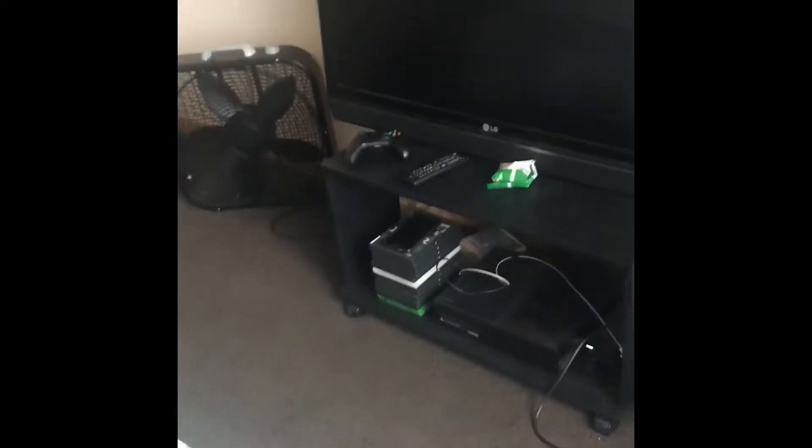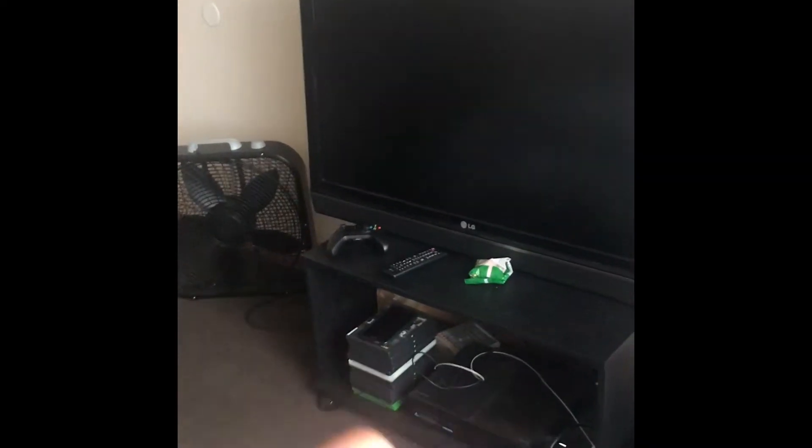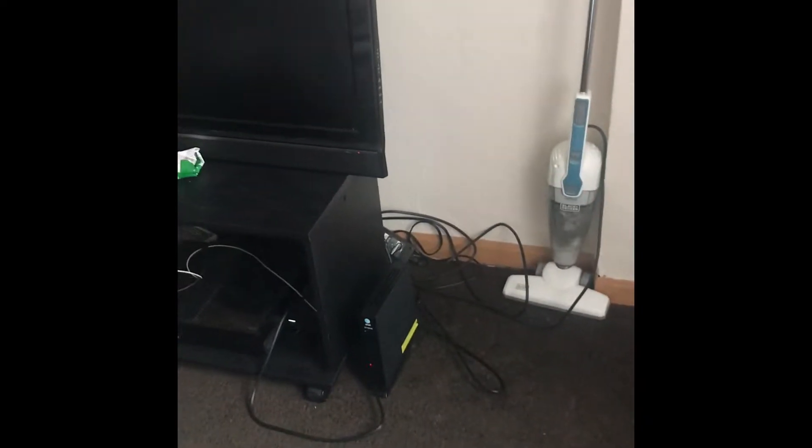This is just a TV stand — we just needed something for now to sit the TV on. We tried to nail it into the wall but that little tiny dot is all that's there. We basically need a mount, and he didn't know how big the TV was. So we have some movies, Xbox remotes, a little bag of chips, and the cable stuff that hasn't been set up yet because they swindled us.